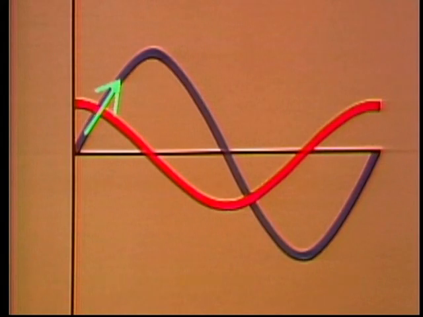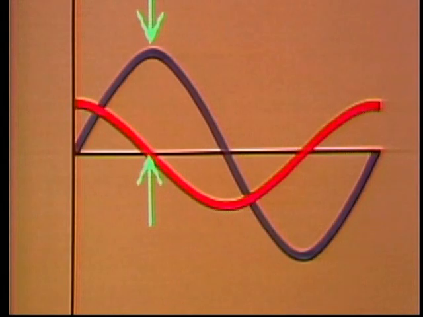As the source voltage rises, the capacitor is being charged. When the capacitor is fully charged, the source voltage is at its peak positive value, but current is at 0. This is because the opposing voltage that is built up across the capacitor during charging effectively cancels out the source voltage. So there's no voltage to cause current to flow.